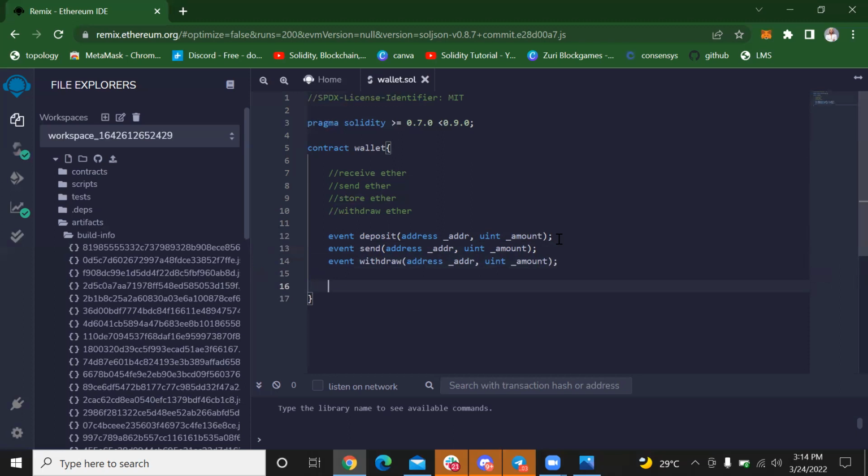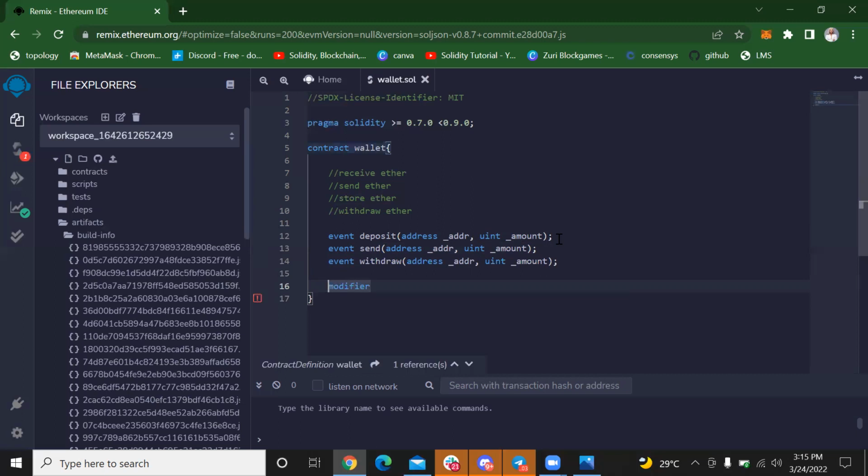So now, before we start building our functions for the send, receive, and withdraw, we have to use a modifier so that our function can run properly. So for example, let's say the send function, we want to use a modifier to ensure that you're not trying to send money you don't have, right? So if you're trying to send 5 ETH, you should at least have 5 ETH or more in your account to be able to send that 5 ETH. If we don't use a modifier to check this, then people will end up sending money they don't have. You'll be able to send 10 ETH when you have only 5 ETH, which is very, very bad. So we're going to be making use of a modifier.